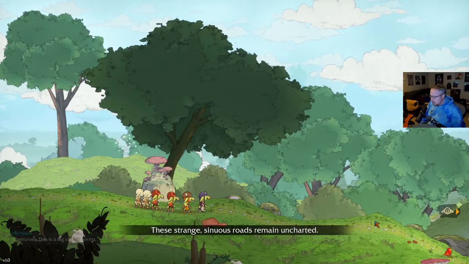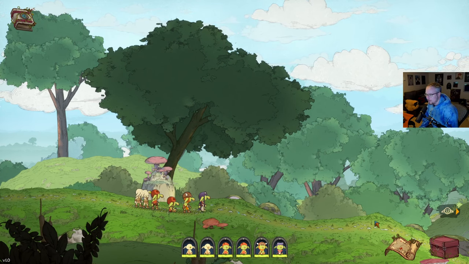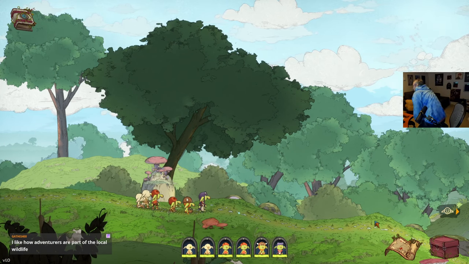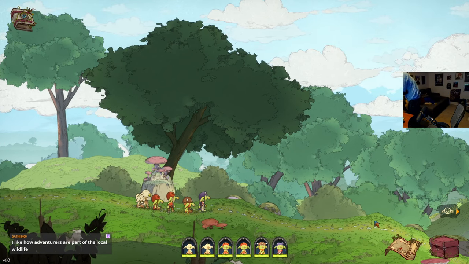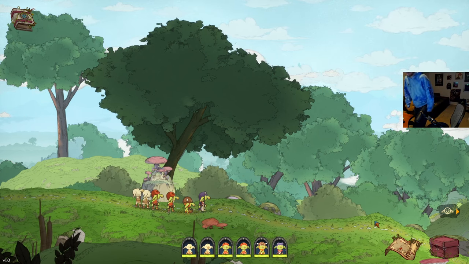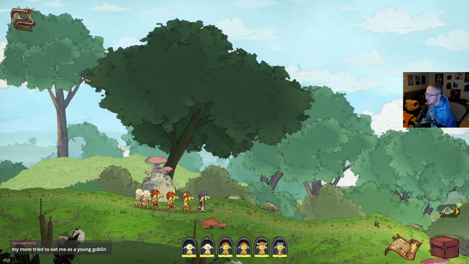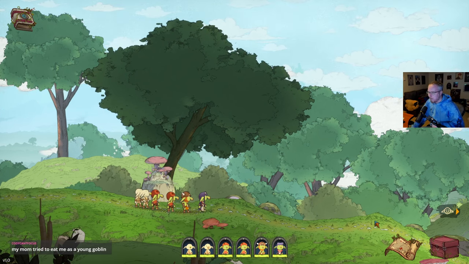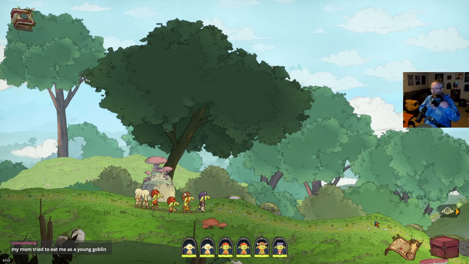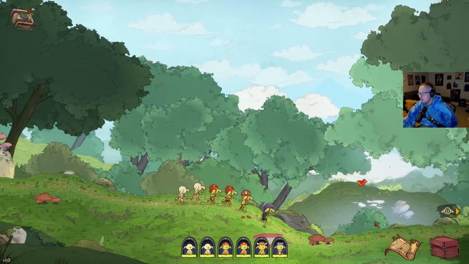Sinuous roads remain. We are playing Goblin Stone! Who is the cutest goblin? I think it's the one with the spikes on its hat. Twitch chat. Hello. Andy McDougal. Onward, my goblins.